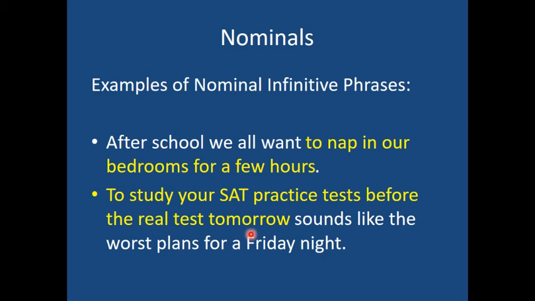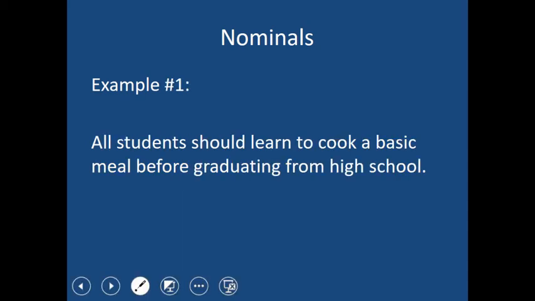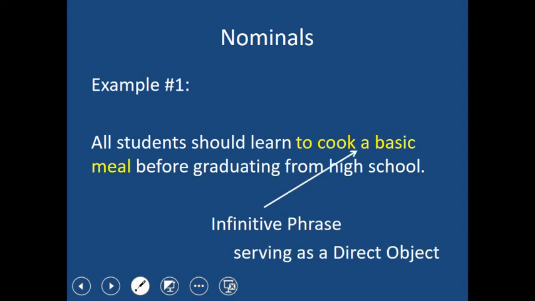All right, so our first example sentence reads, all students should learn to cook a basic meal before graduating from high school. So I want you to recognize first we have an infinitive. And once I find the infinitive, I double check and make sure, do I have just simply an infinitive or do I have an infinitive phrase? When I look at this closer, I realize, oh no, I've got an infinitive phrase. It's not just simply to cook, it's to cook a basic meal.